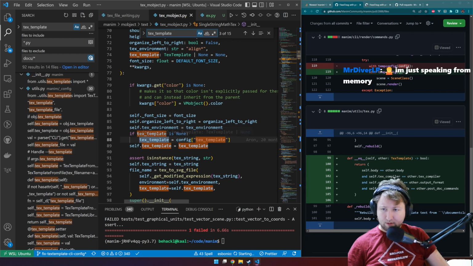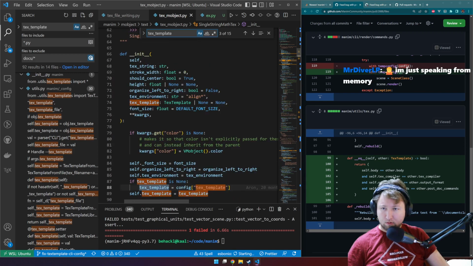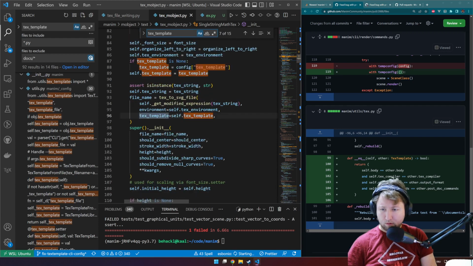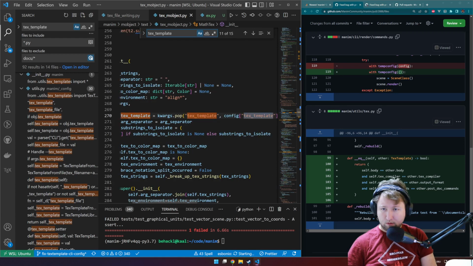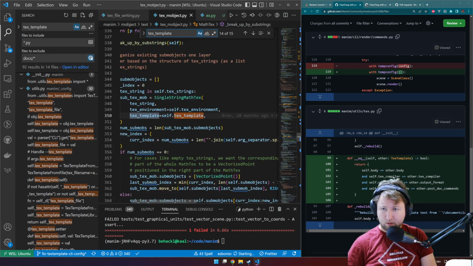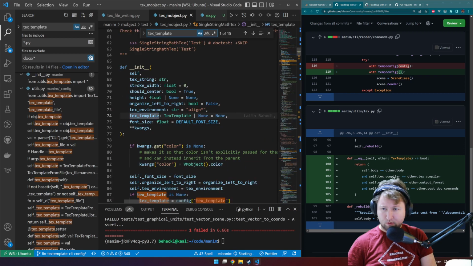If tech template is none, tech template is config of tech template. Self.tech template is just tech template. The default value is none.